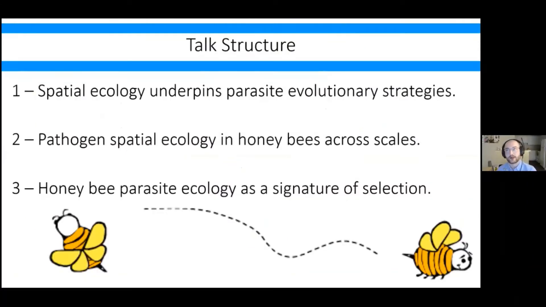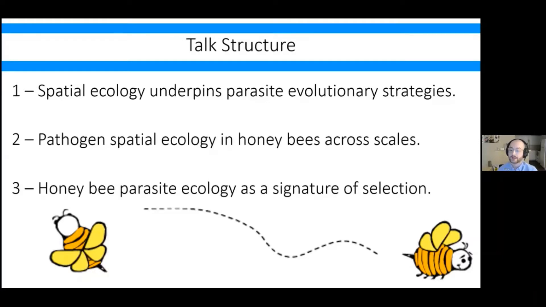I'm going to break this talk down into three sections, the last two being more closely related to each other. First, I'll talk about the theoretical underpinning and our current understanding of how spatial ecology determines the evolutionary strategies that parasites optimize, and how space can constrain how deadly parasites are selected to become. I'll then apply that to my personal pet system of honeybees, and understand how changing spatial ecology across different scales might influence pathogen spread. Finally, whether we can pick up signatures of selection in how parasites and pathogens have evolved in bees facing rapidly changing spatial ecology, as a consequence of changes in the broader agroecological system with the intensification of farming, especially here in the United States.